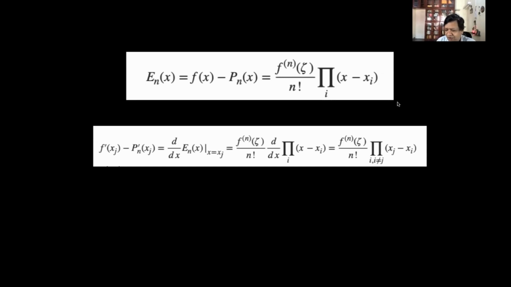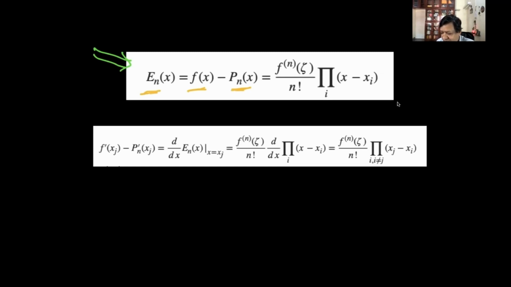So again, we go back to the formula for error in the Lagrange interpolation. Now this formula, you see, this is coming probably for the fourth or fifth time. So f(x) is a real function, and I approximate it by p_n(x). The difference is e_n(x), that's the error with endpoints, and we derived this. Well, I didn't derive it, I stated it: f^(n)(zeta) divided by n factorial, times the product of (x minus x_i). Okay.